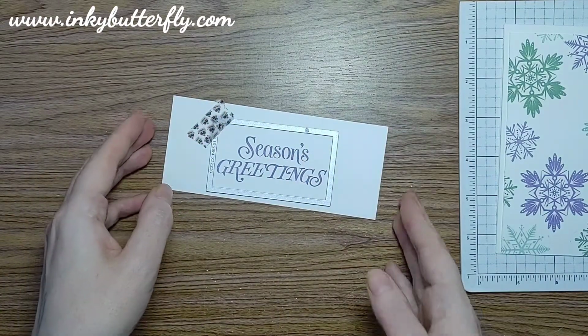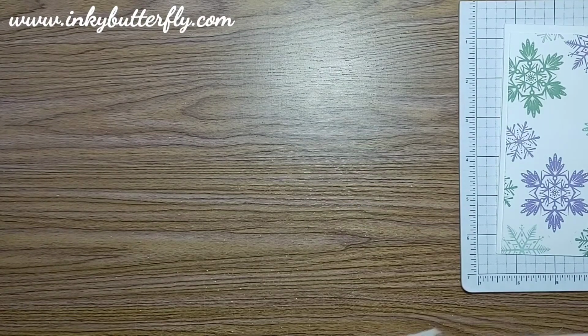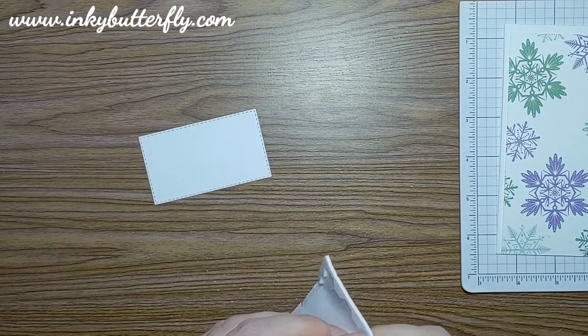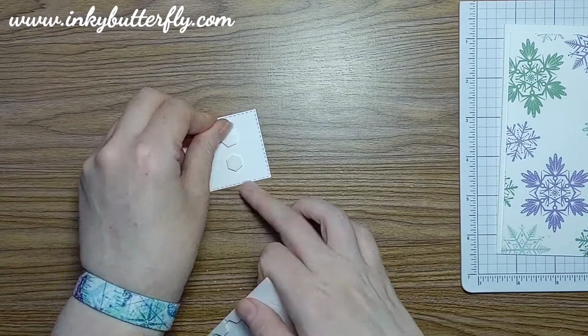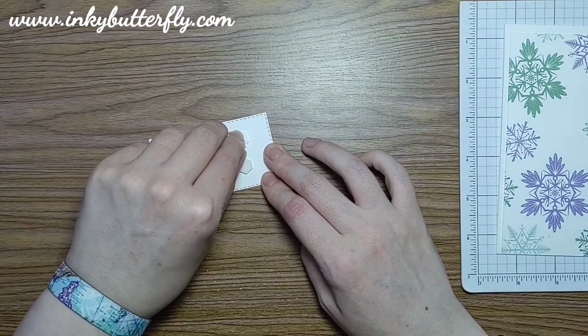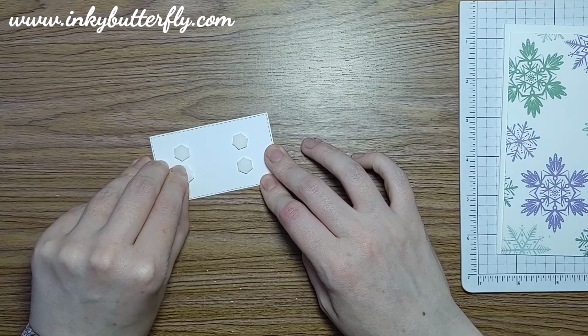So just taping that into place. Like I say, you don't have to use a die. You could just trim that out manually as well. So just running that through my Stampin' Cutting Emboss, and we get our beautiful stitched detail on there. And then we'll put our dimensionals onto the back, remove those backings.